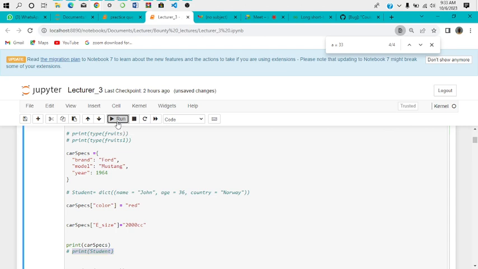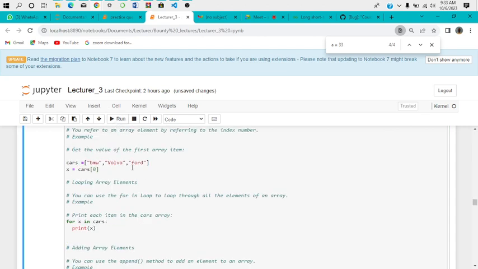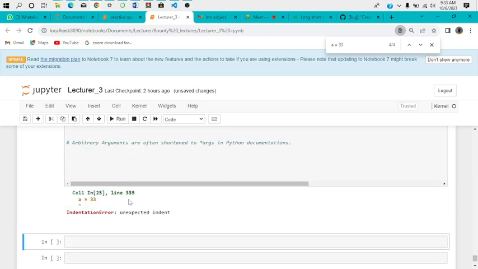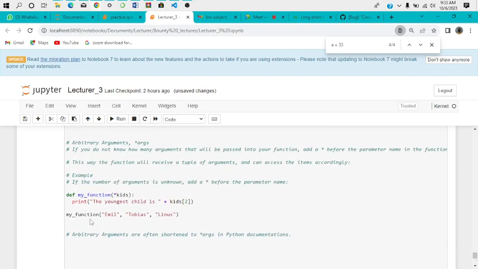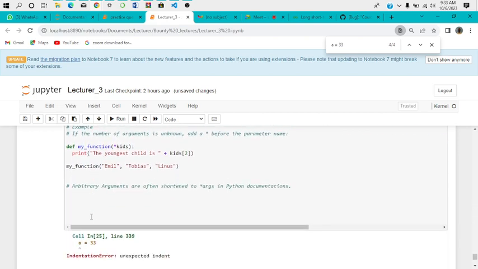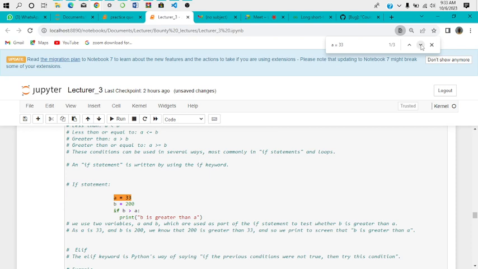So this is something that we will be doing now and then, to debug. Oh yeah, here is the problem.